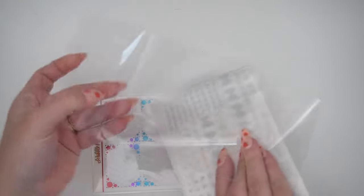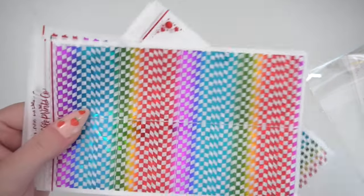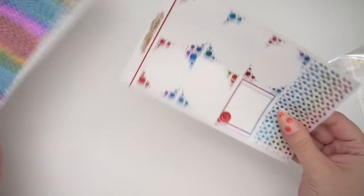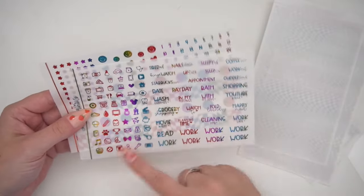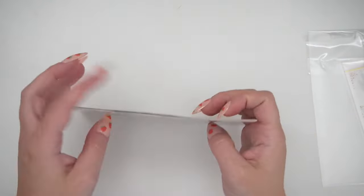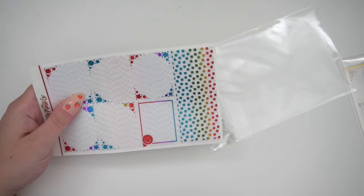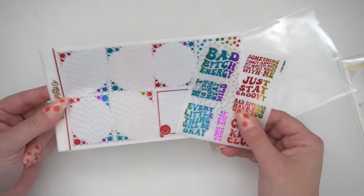And then we do have the groovy bundle, and this is in a shattered rainbow, I believe. Love this groovy design. And then we also do have the add-on option as well with the groovy quotes. So this one here is more of a shattered rainbow, and this is the standard groovy bundle. So you have the full boxes and header overlays, the wavy checkered underlays, the icons and the scripts, along with the bottom washi, date numbers, headers, etc. If you want to add on, this will be in the groovy quotes, in the same exact foil as this, which is like the small shattered hollow.